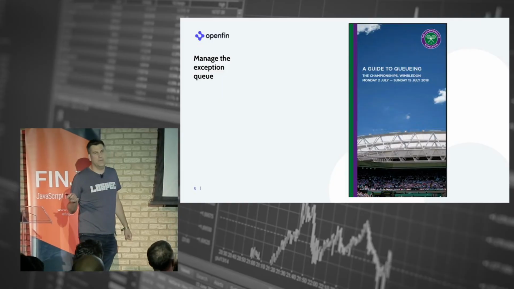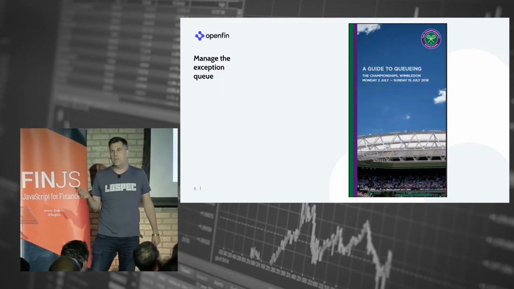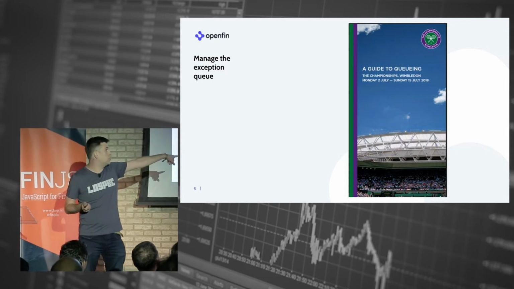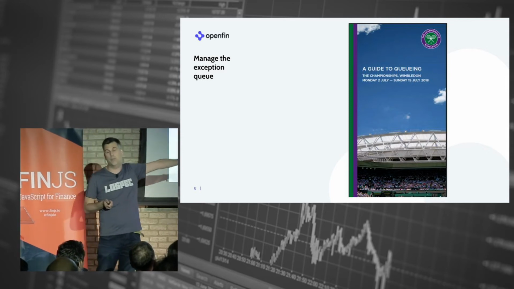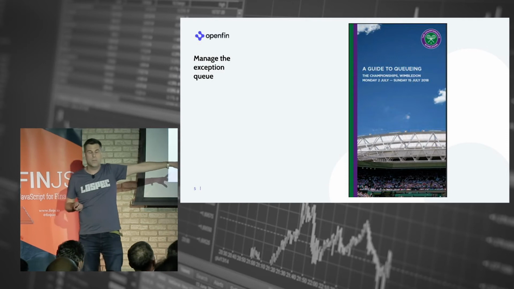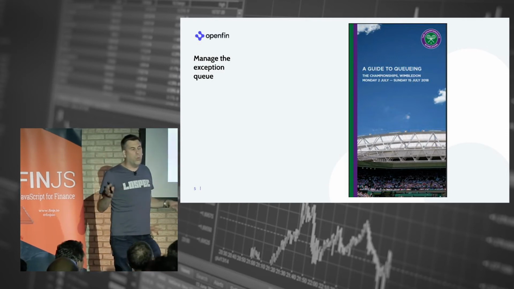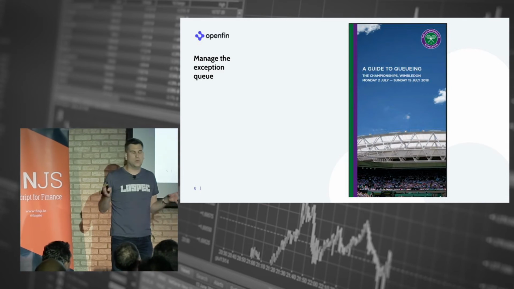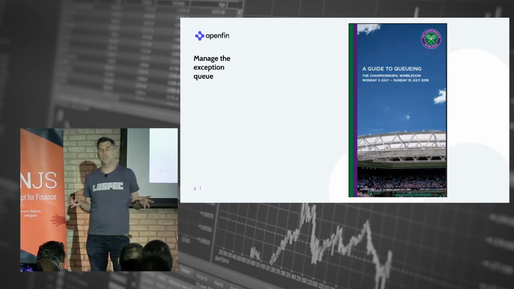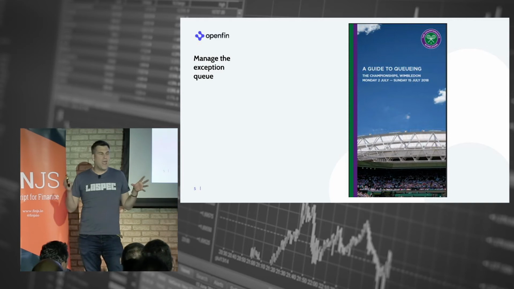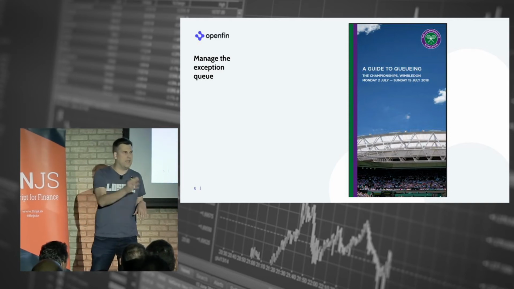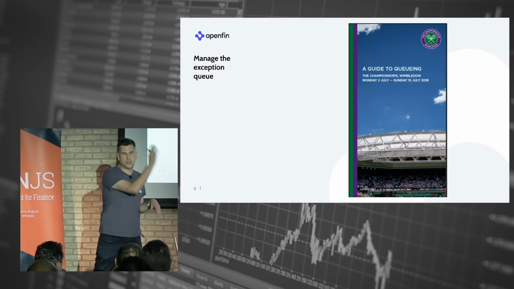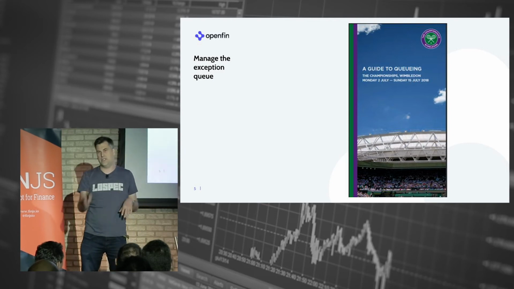So, look, I'm British. We're very, very proud of our ability to queue. We actually produced this leaflet for people who are not British to teach you how to queue. It's all about exception queues in this world, right? It's all about saying, how do I push this problem downstream? How do I move it from the trader to the desk strat?